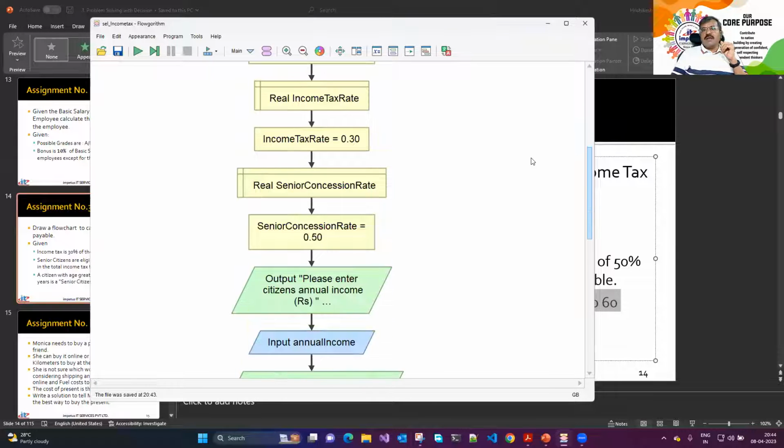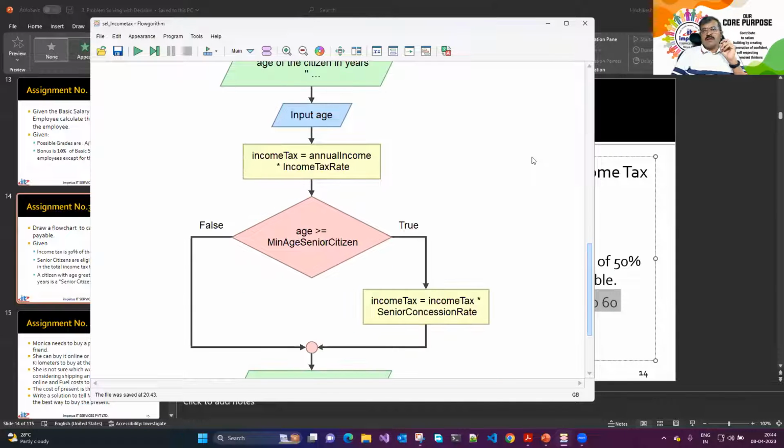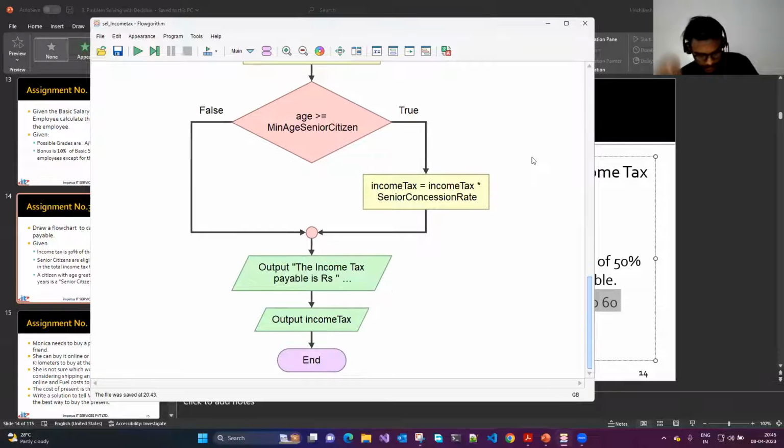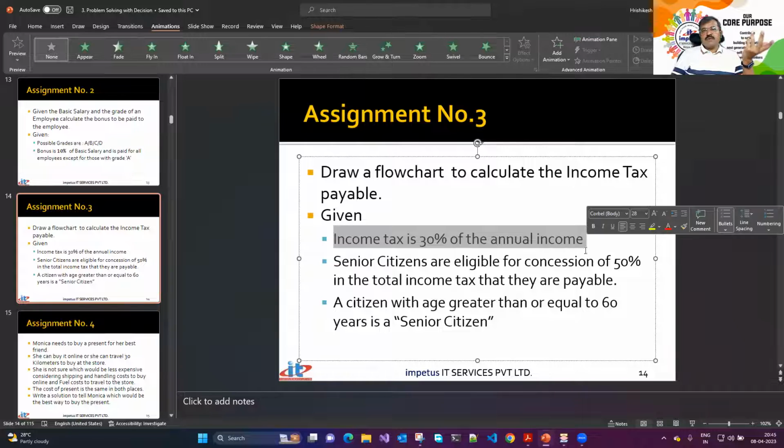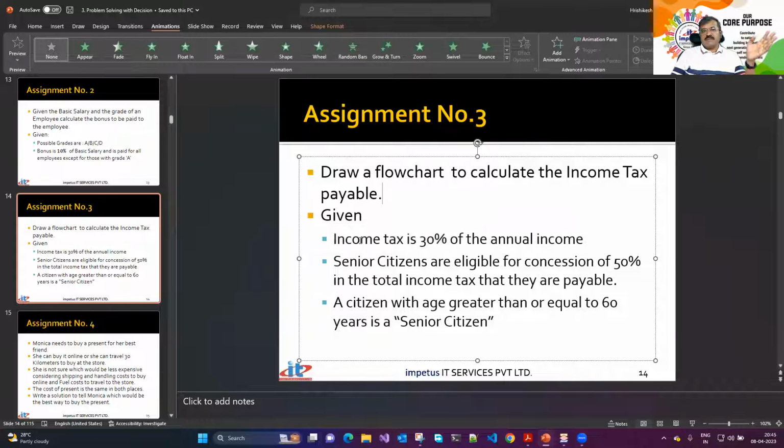I tell you this is wrong. सर, 30% एनुअल इनकम पे लग रहा है, लेकिन एनुअल इनकम पे टैक्सेबल है या नहीं वो कैसे पता लगेगा? नहीं, इसमें तो इतने गिवन फैक्ट हैं. So here we have not said anything about whether taxable or not. Everything is taxable. So we say income tax is 30% of annual income. The condition over here is, what is your income? You are supposed to pay 30% of that income as a tax.